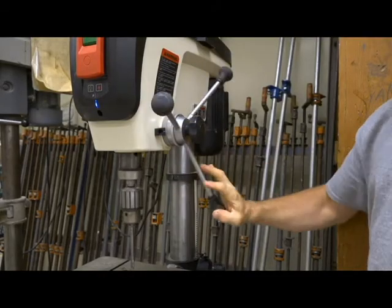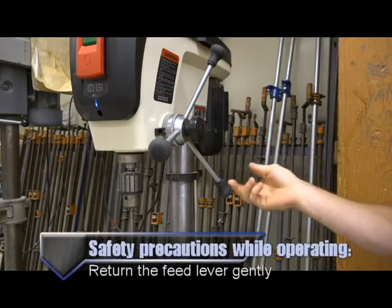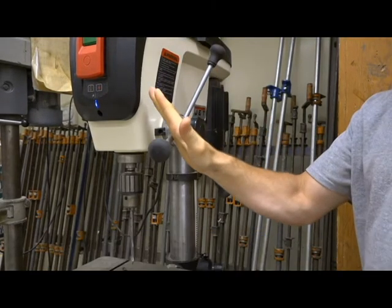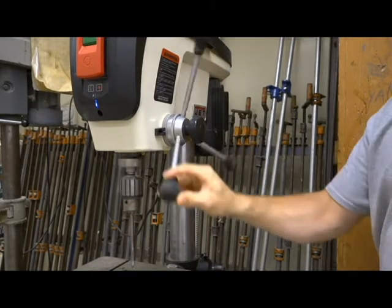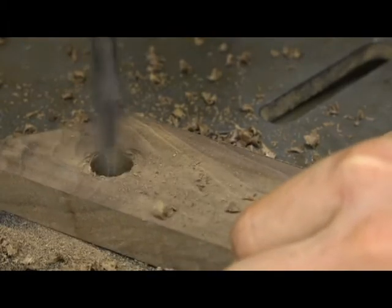When retracting the spring-loaded feed handle, make sure you follow it all the way to the top. Letting go causes the handle to spin quickly, potentially smacking you, and it damages the machine when it hits the top.